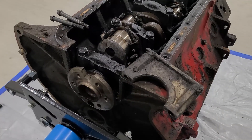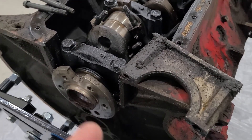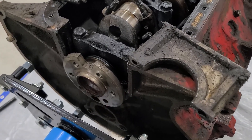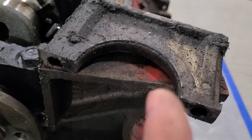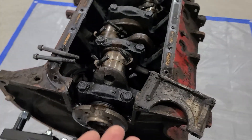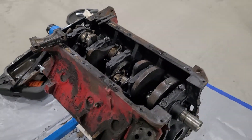I'll have to apologize — I thought I was recording but apparently I didn't push the button. But all I did here is I started pulling out the rear main seal. These Chrysler engines have a two-piece rear main. It fits in this little block here and the seal is a little insert that goes in there, with the other half on the block side. It came out with a couple of 12-point head bolts and a little pry bar — it popped right out.